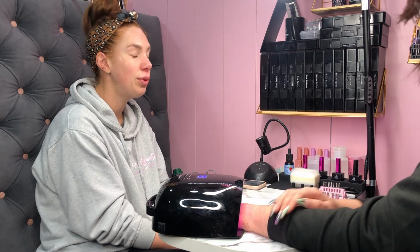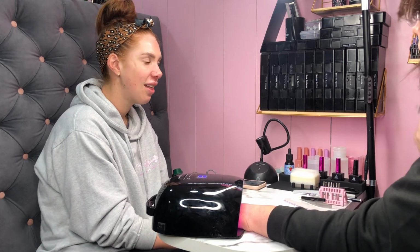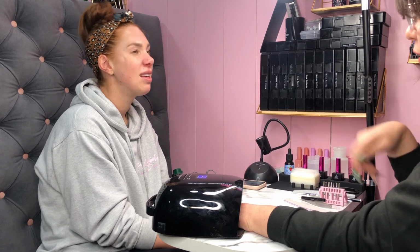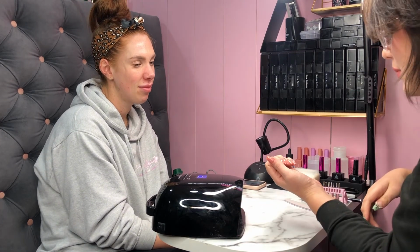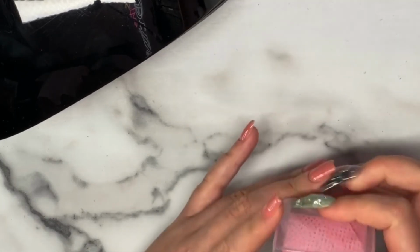Also, do you know something else I just learnt this year, which I never knew before, about letting the nails cool before you put cuticle oil on? It stops it getting smudgy. Yeah, although I will say I usually put it on with a brush, just round the outside, just to make sure, because I'm too paranoid about it. Beautiful. Oh, look at that. I'm actually going to wipe over them as well.